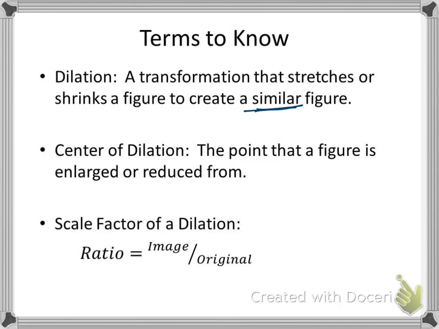We have a center of dilation, and that's the point that the figure is enlarged or reduced from. We'll have examples where it's the origin, and examples where it's a certain point that they give us. When it's the origin, it's typically the more general approach. Another thing we have is the scale factor of the dilation, and that's a ratio, the image over the original. It's important that it needs to be the image's value over the original.